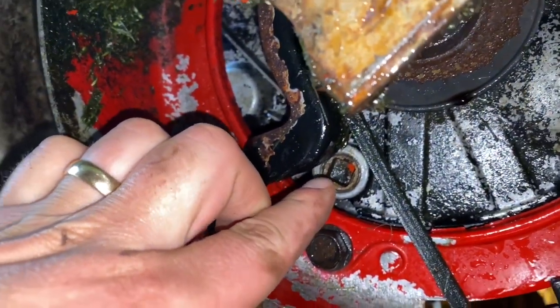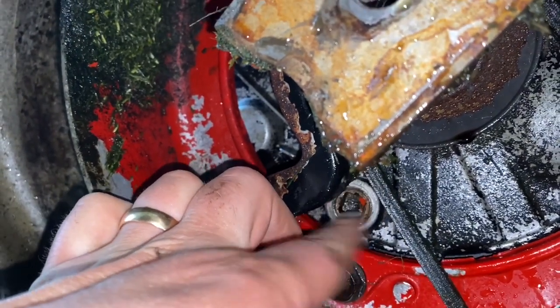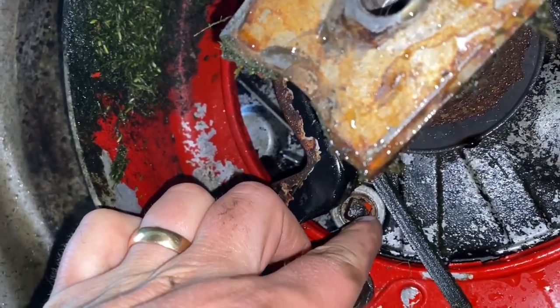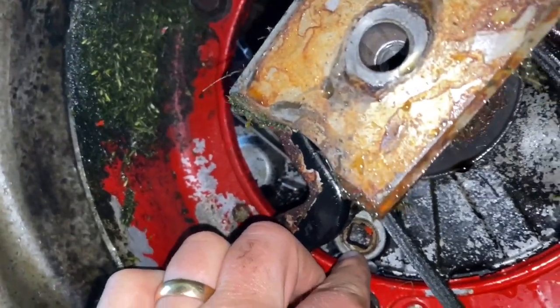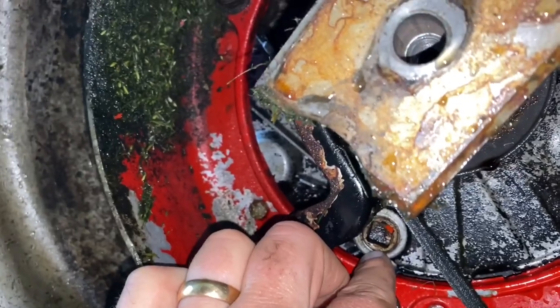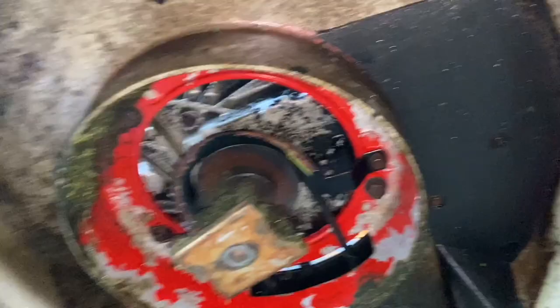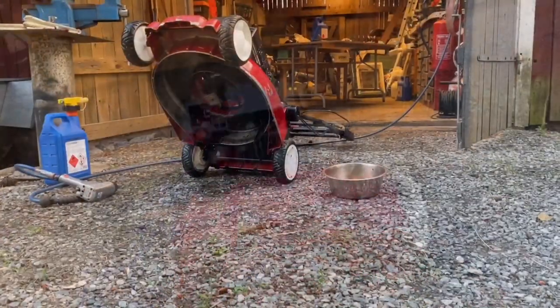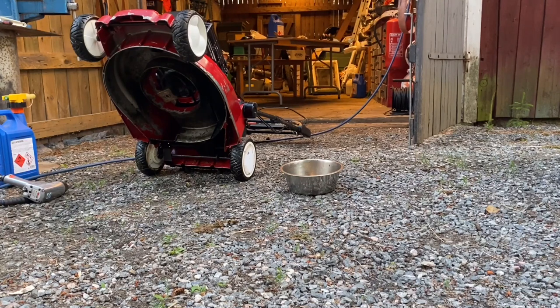You can actually get the oil out if you remove this screw here, but I don't have the tool. It's like a four-way special tool, I think it's like 3 1/8 or something like that. So I'm just gonna lean it over. It works too. It was kind of low on oil, but I don't want to add oil just to change it. So I'm gonna try and get most of it out.